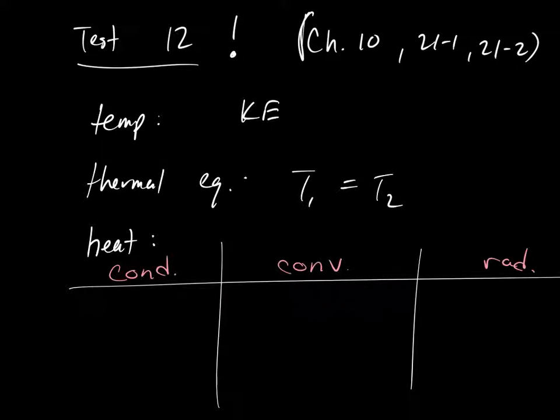Other examples of convection: you blow on food when it's hot. You heat up a pot of water you're trying to boil for macaroni or some pasta. The flame touches the bottom. The hot water, what does it do? Rises to the top. The cold water comes to the bottom. So when you see boiling occurring, you're seeing higher temperature bubbles coming to the surface because that gas is less dense, and you're seeing boiling and bubbling at the top.